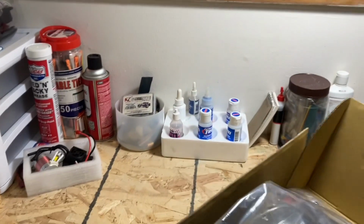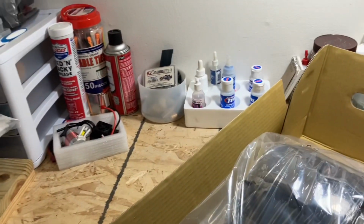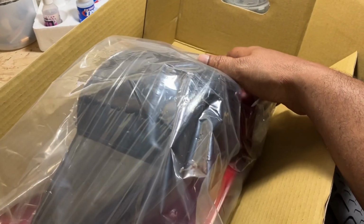Okay, and this is the red, like I said. That's a rich tone, man. I gotta get it out of the plastic, fellas, because I always wanted to do this. So I'm gonna pick the car up, and when I put it down, it's gonna be all unwrapped. Ready? And boom.